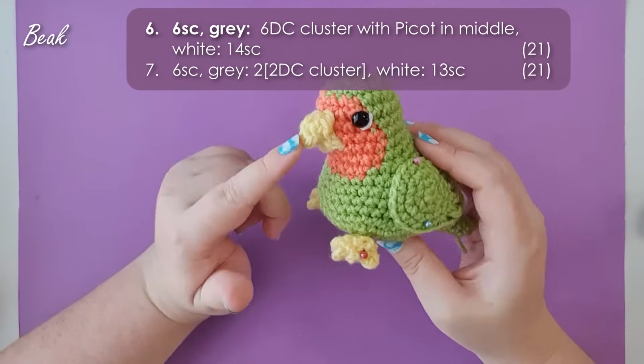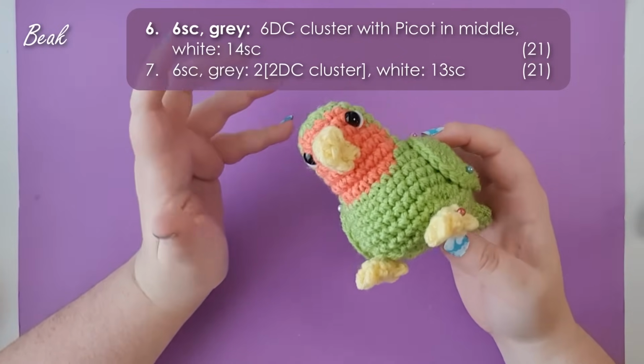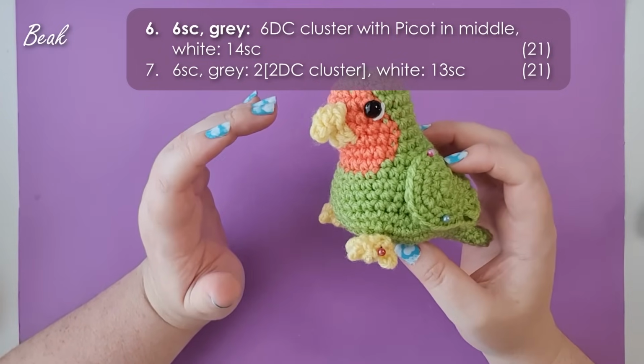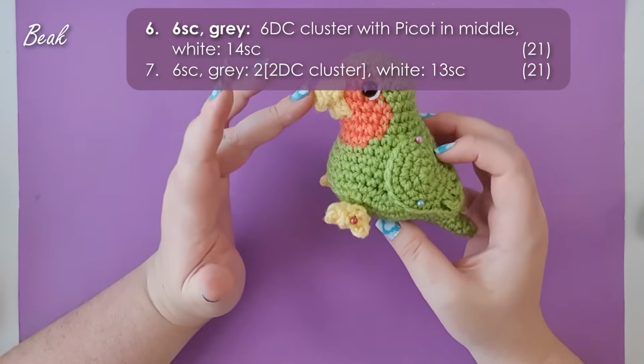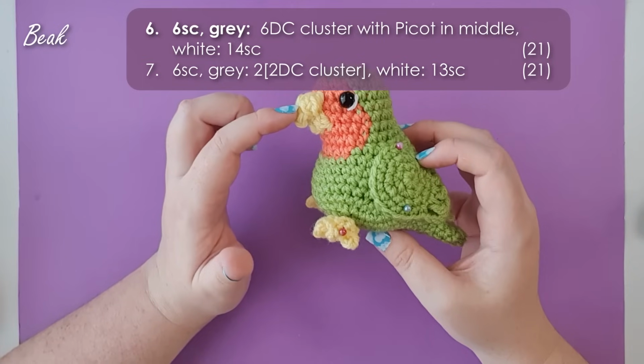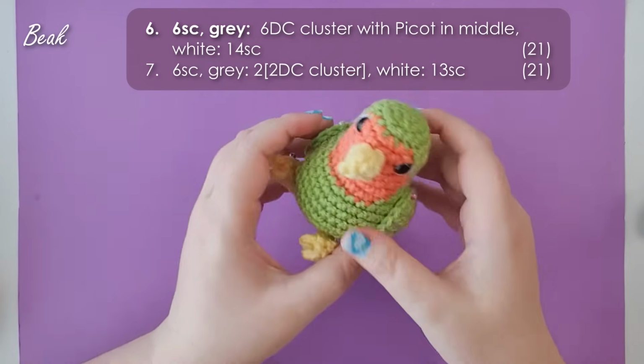Now I have looked, and the stitch that I've done for the top beak, it's kind of like a bobble stitch with a picot in the middle of it, and I can't find an official stitch that goes by that name. So I'm going to step through this stitch here very, very carefully, and you can let me know in the comments if it has a name, because you guys are great for helping me learn these things.